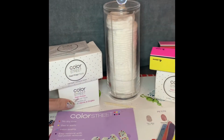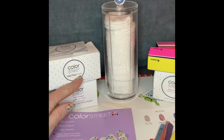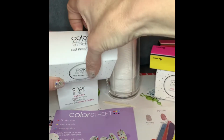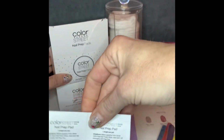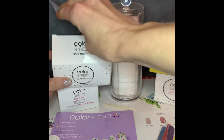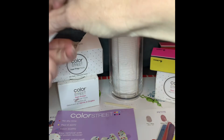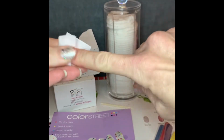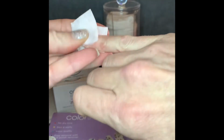And you open up your little envelope, there will be a Color Street nail prep pad in it. And you get one of these. Now, I think I've tried to put these on without really freshly cleaning my nails with the prep pads. It removes any lotion you put on or anything like that. It's just an alcohol type wipe. It's not very strong smelling at all.